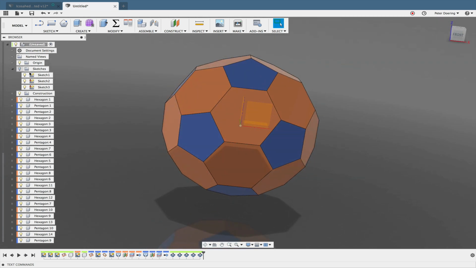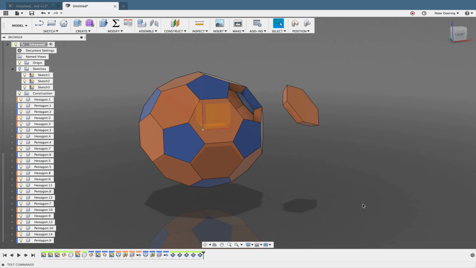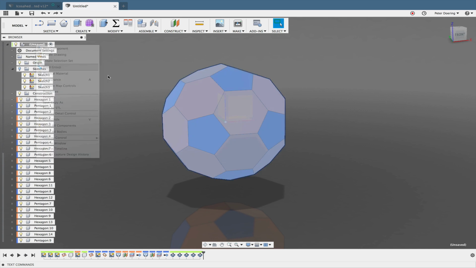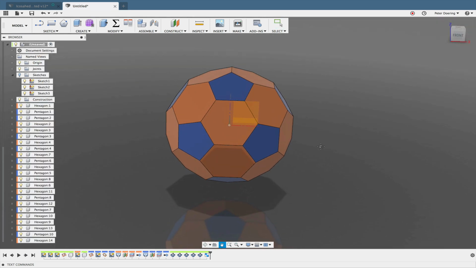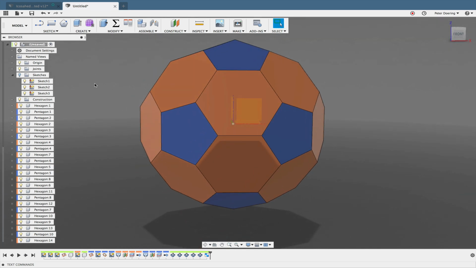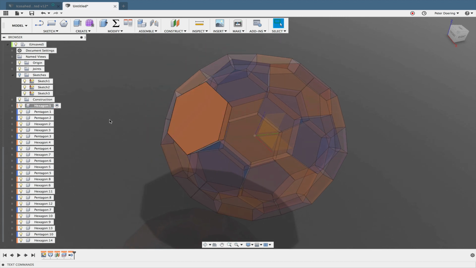And I turn the sketches off, and now of course there's still all components that can be dragged around in the viewport, and we use one joint, a rigid group joint, to join all of those together. And this is our truncated icosahedron. And to get to that other object that I've showed in the beginning, this is very simple.